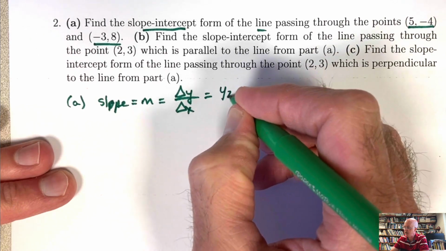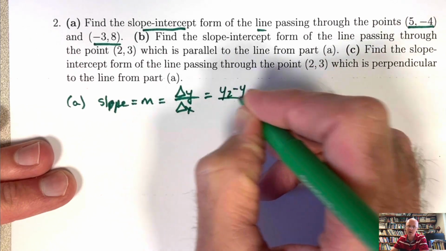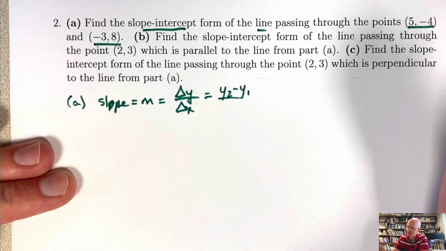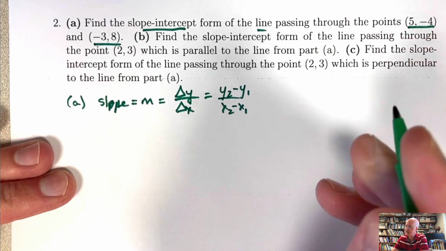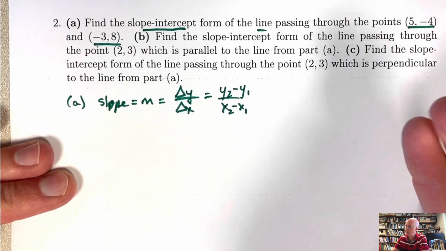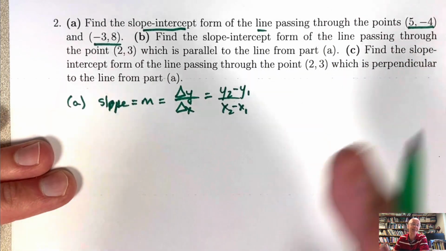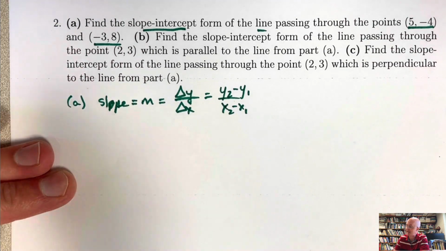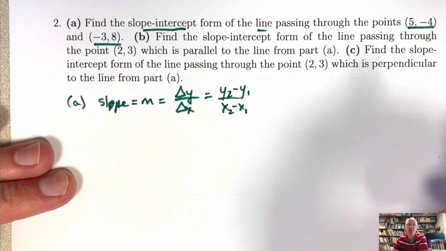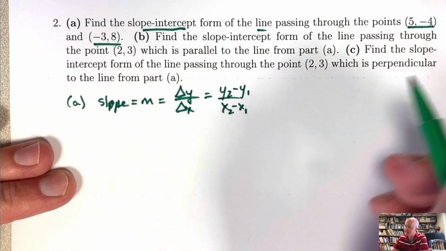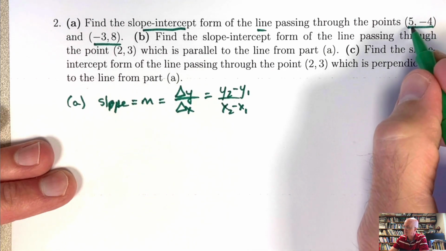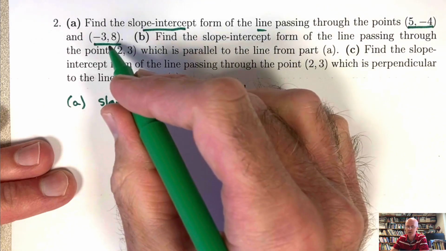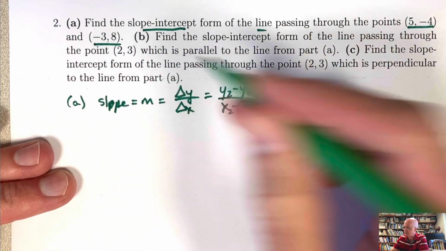The formula for the change in y is y2 minus y1, or if you prefer, y1 minus y0, and the change in x is x2 minus x1. Now, some people are confused which point has which labels. Point is, it doesn't matter. As long as the x coordinates of these 2 points are different, you can use this formula as long as you stay consistent. We might as well take them in the order that they're given. x1, y1 will be this point, and x2, y2 will be this point over here.